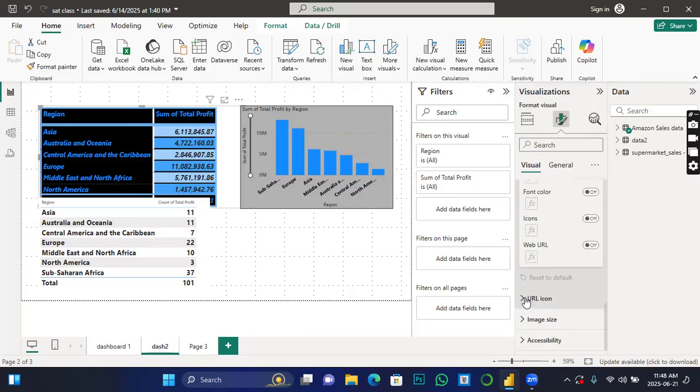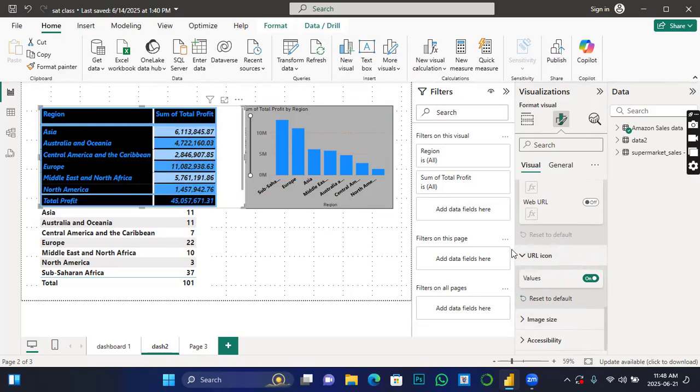Now, URL icon. This is where you can say, okay, maybe a value, for example, here, what we are going to do is a topic on its own, where you can download some images. Maybe you're talking about profits. There is an icon that represents profits. So you attach the picture of it to this value, like a picture of money attached to this. So I'm going to download those images and store them in the folder. Then their URL, their address, is what I will paste here. So calling the picture from there is a topic on its own. I don't want to go into that for now.